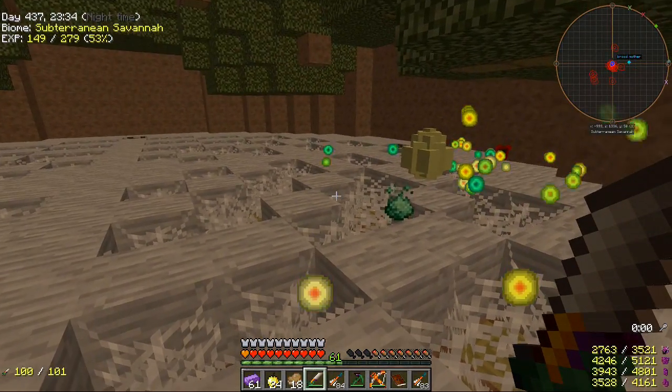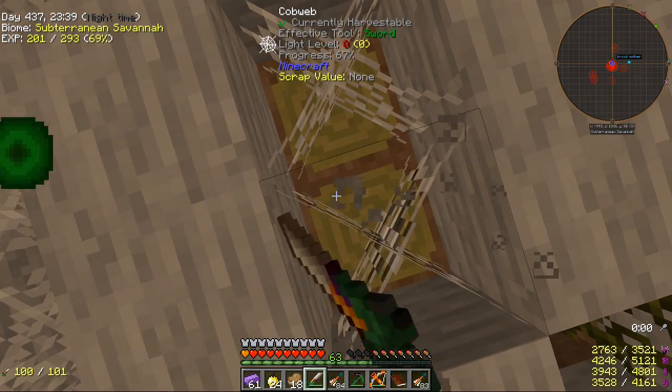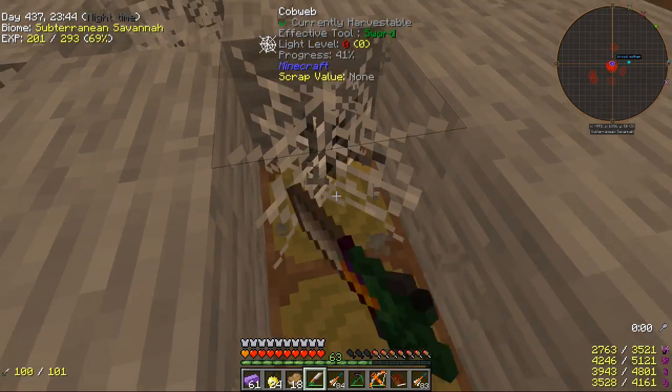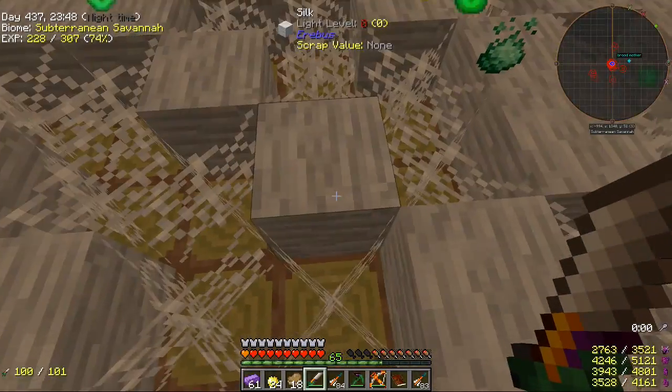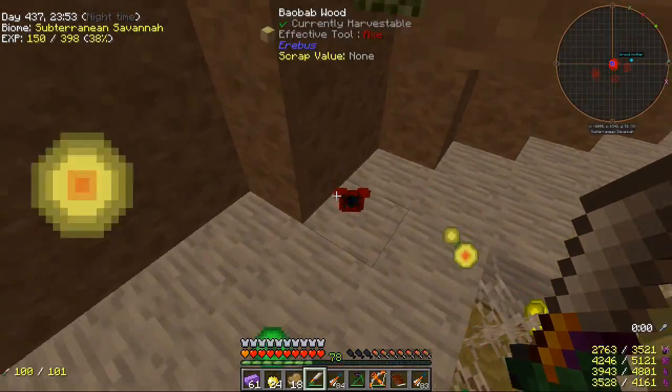We're all good. Oh no, I fell into a web. That was mean. Let me out. Let me out. I need to go and collect all my goods. Thank you. Oh, I fell into a... I can fly. I don't know what I'm worried about there.